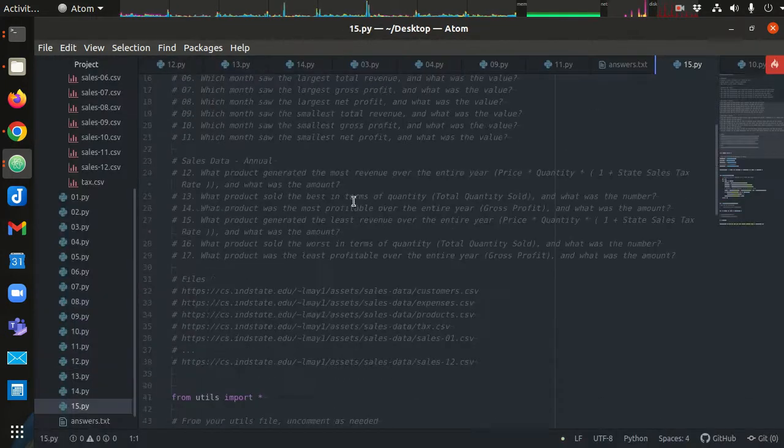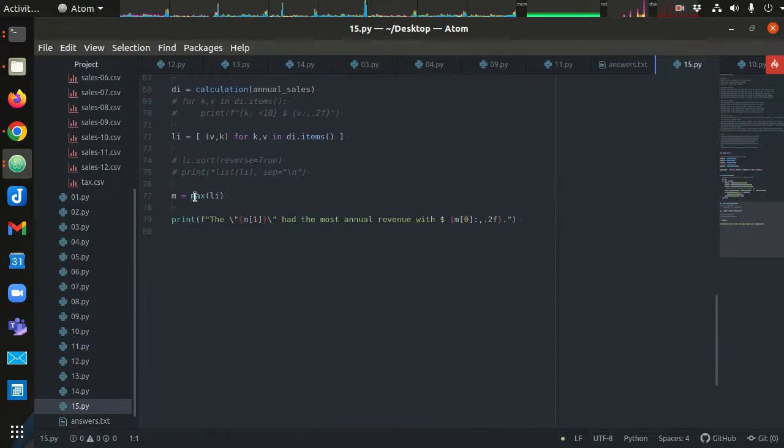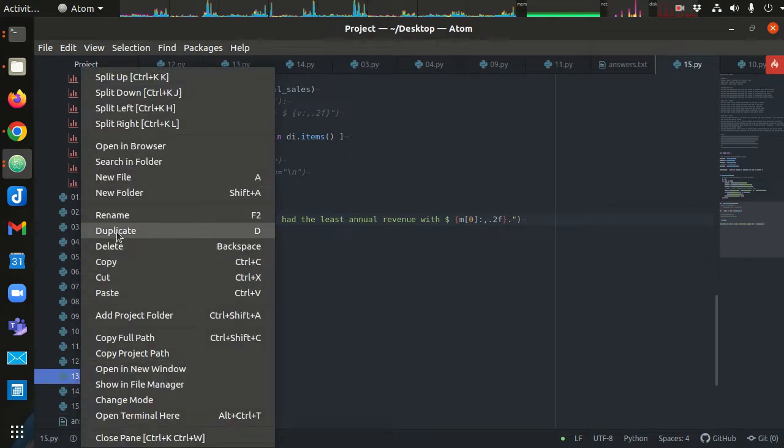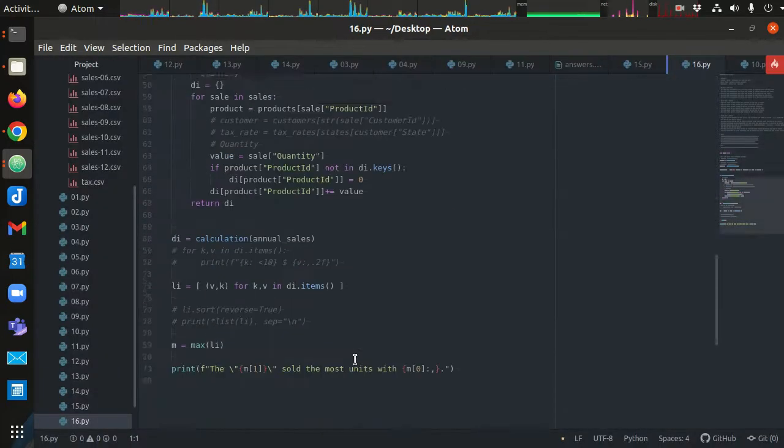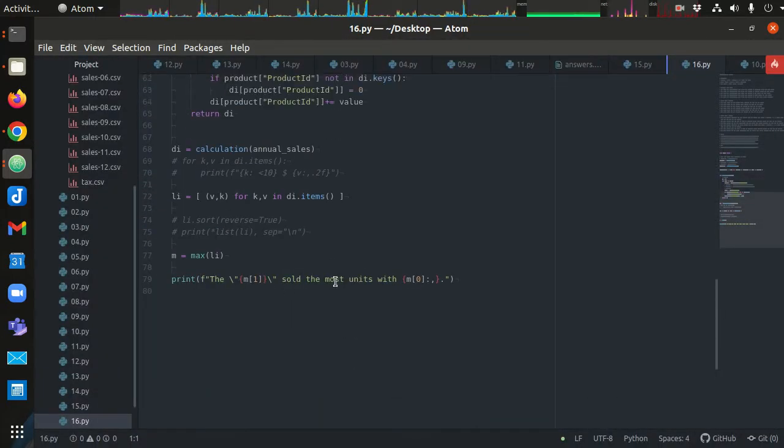And we do have to change the wording again a little bit. So we'll say this is the minimum. And we'll say the blank had the least annual revenue. We'll duplicate number 13, and that'll be 16. And this is going to be sold the least units.